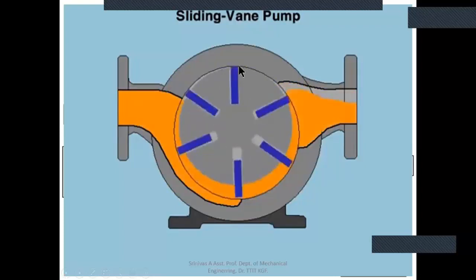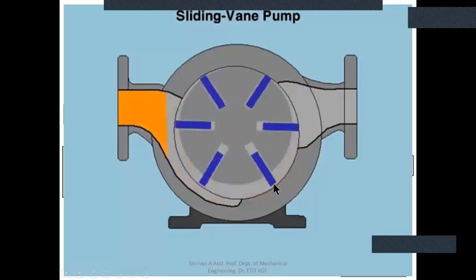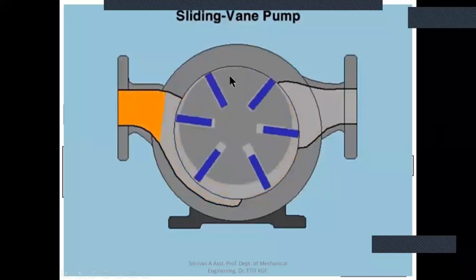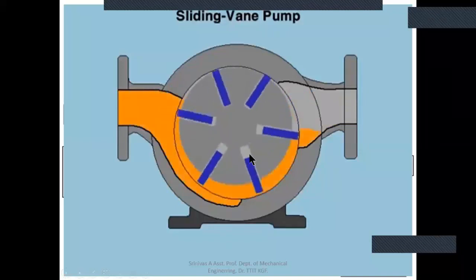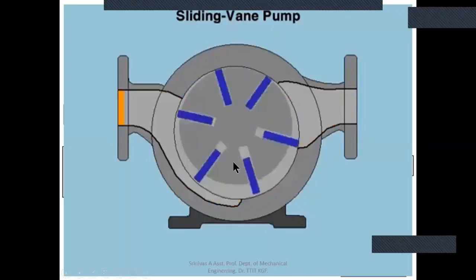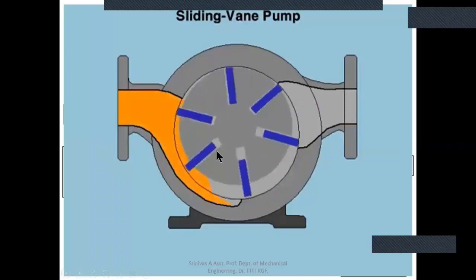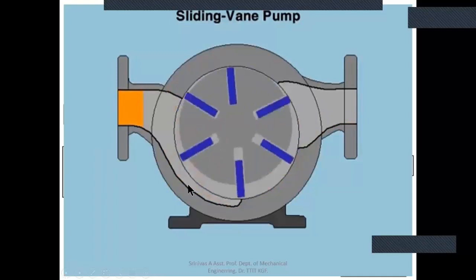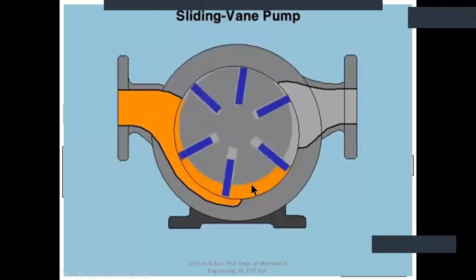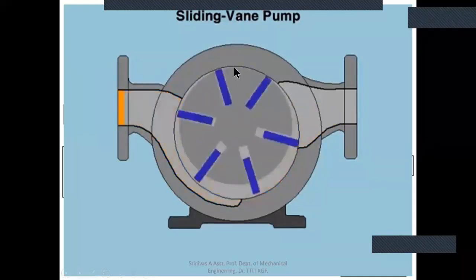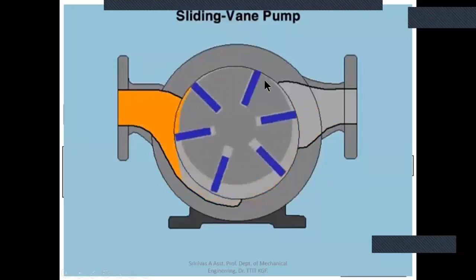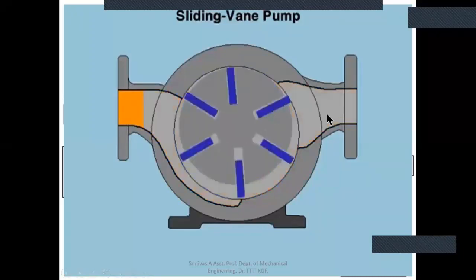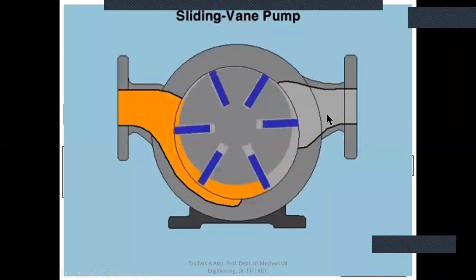And then one side of the casing will have enough space to trap the water, and the other side will be close to the shaft. So here there is no gap. Then the provision is given in the vanes, so they will be moving inside and outside. When coming to the gap space, the water will be trapped and moved and delivered. When it comes to the closing case, the vane structure will go inside, and like this continuous movement will take place and water will be discharged. This is about the vane pump.